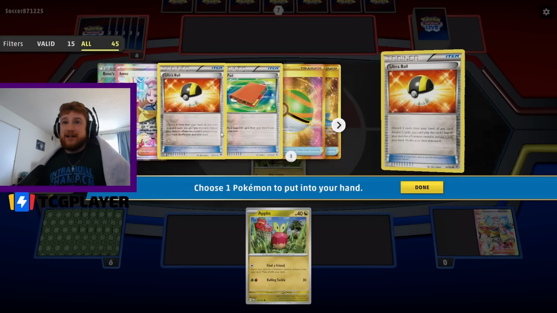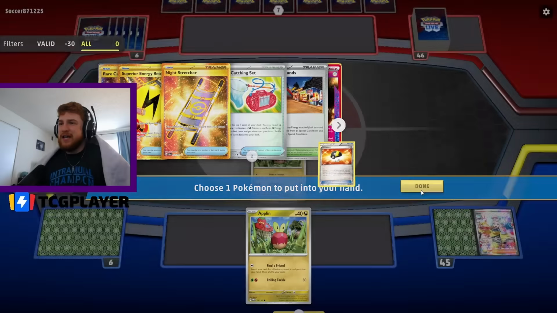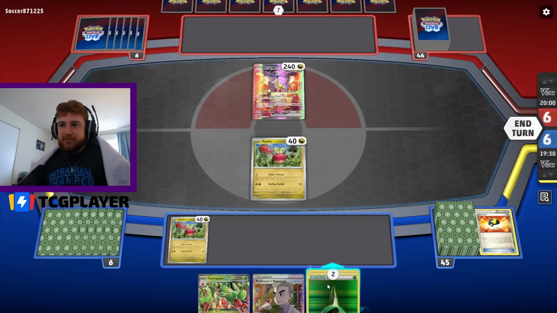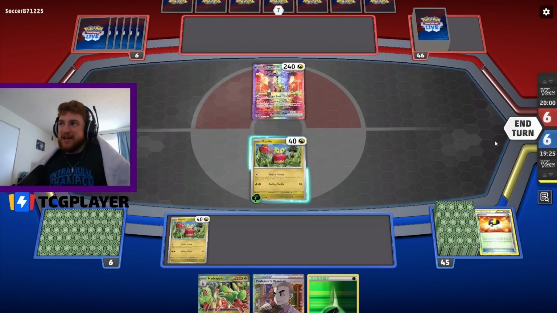I'm just going to check the deck. I got another 2 Ultra Balls, and I got 3 Bug Catching Sets, plenty of energy. If we could just find... Honestly, if my opponent KOs one of these Applins, and I'll put the energy on the active one just to entice this to be KO'd.